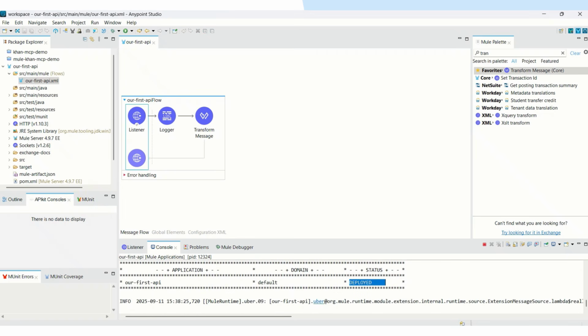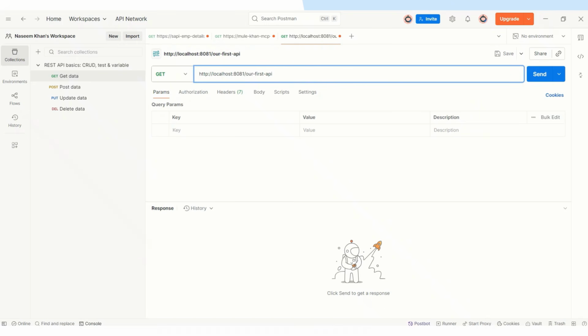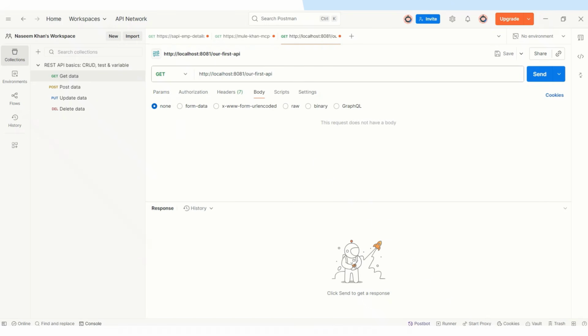Yeah, it is deployed, right? So I'll just hit our first API. We can give a body, let's say, request body.